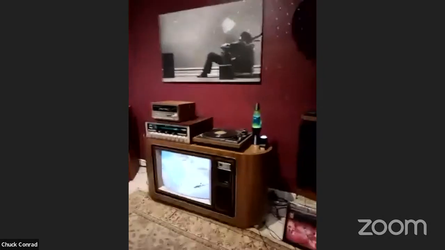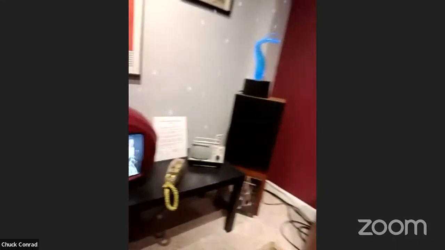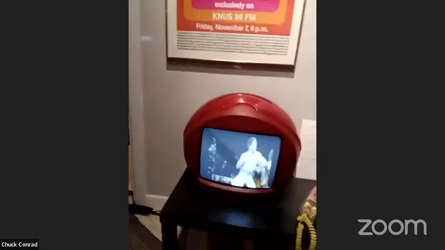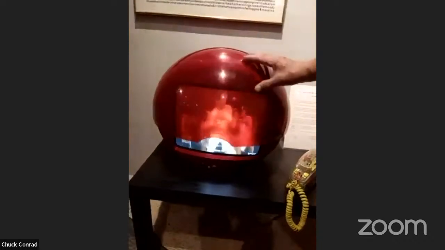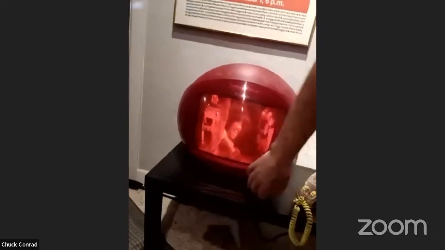Oh, we even have a 70s room in here. I'll take you in the 70s room for a second. It has a quadraphonic stereo and an RCA TV, and of course we have Betamax and VHS machines and a Marantz quadraphonic stereo receiver. And this TV I've never figured out is a Memorex. It's a color TV. It's got this red thing. The drugs in the 80s must have been really good. That's all I can figure, because I don't know why you'd buy that, but it is kind of cool in its own way, real weird way.